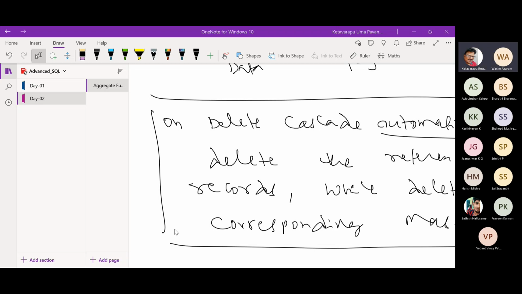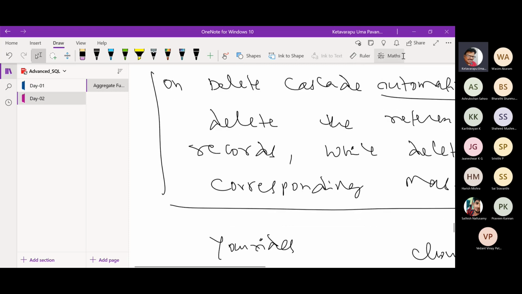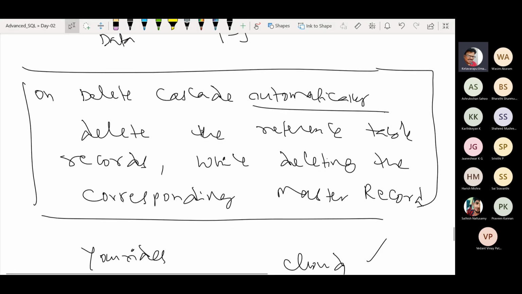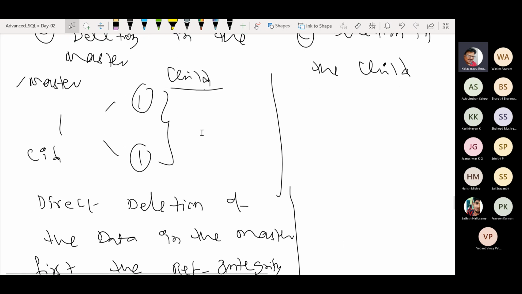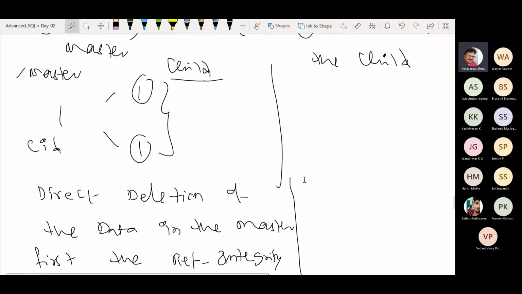Now, friends, any other questions we're having? I'll pause here because though it looks simple, there are many implications. And one more thing, let me finish the deletion of the detail. We have done the deletion of the master here. Now the other thing is deletion of the child, which is very simple.